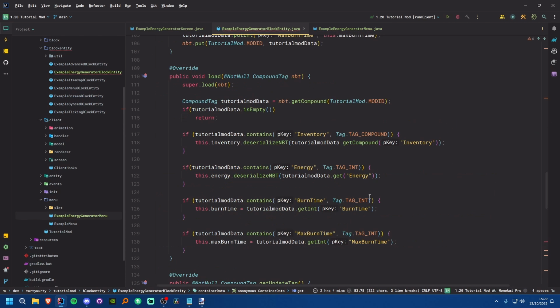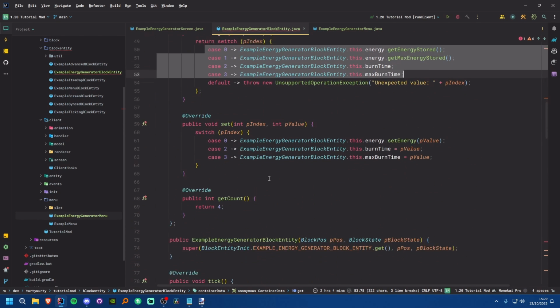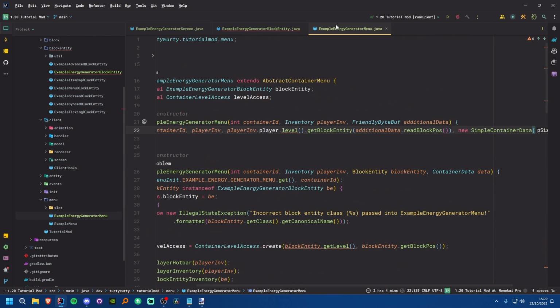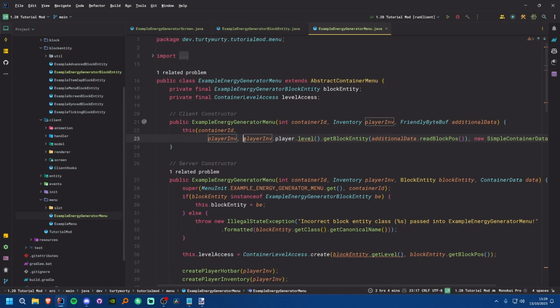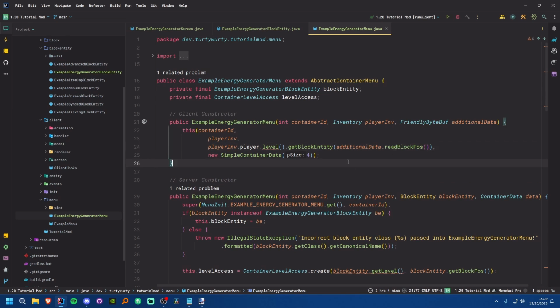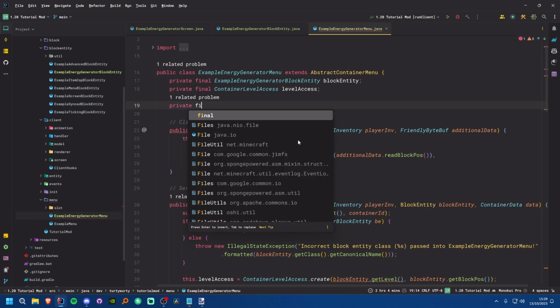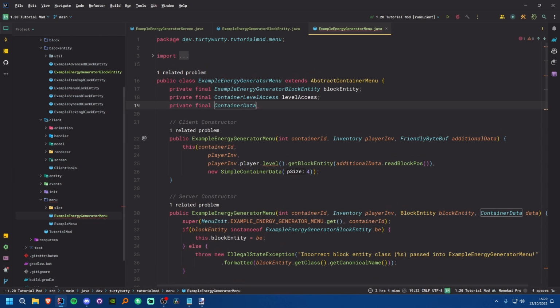And it's very important that you match that size to the size you set here, which is 4. So it's very important that you do match those together. What we can actually do is put these on a new line as well, which just makes that a little bit easier to read. And then what we're going to want to do is make this a variable too. So we'll say a private final container data.